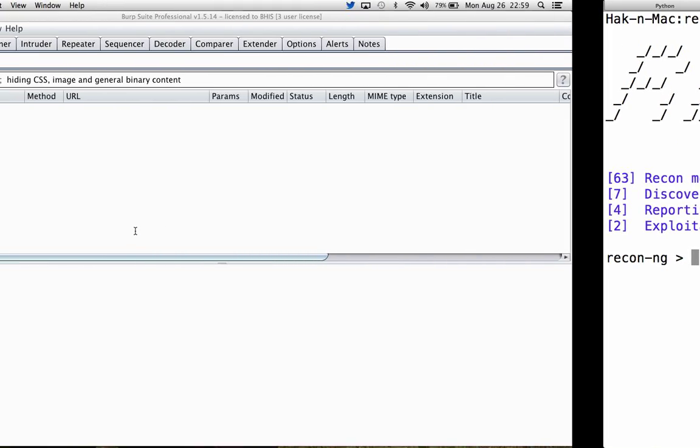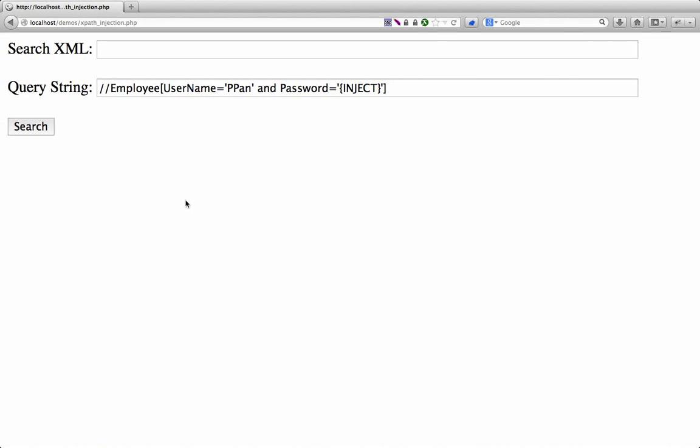Okay, so for the purposes of this demonstration, I've built an XPath injection demo page. Now, this is built on the premise that there exists an application, and within that application, once you authenticate, you have the ability to echo back all your user account information back to you. And when you go to do this, the application prompts you for your password. You give it the password, it searches the XML, which is the data store with all of the username information. It searches it using this particular XPath and echoes back to you your information if your password is correct. Okay, so let's actually exercise this system to see how it works first.